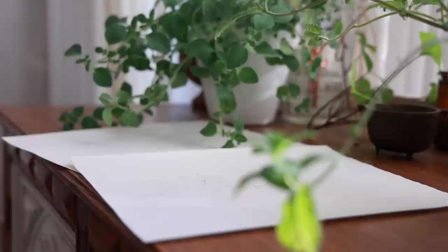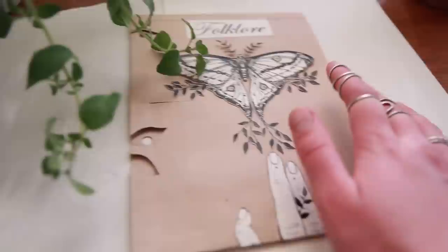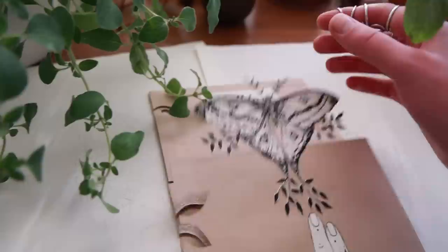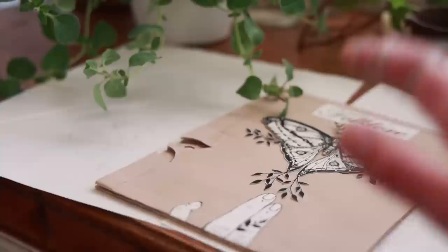Grim has a little bit of a toe infection going on, so he has been sentenced to the cone. But he'll be alright — just a few days of being a little sad. I have drawn out a couple of different designs. These ones I still need to ink in before I can really finalize them, but this design is one I did a couple years ago and have loved for a long time. So I think these three will be the starters, but I'm not sure yet. We'll see once these are inked in how I feel.